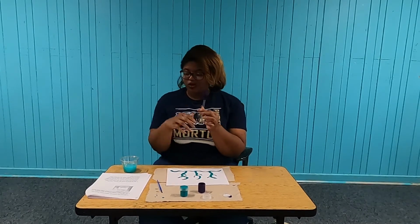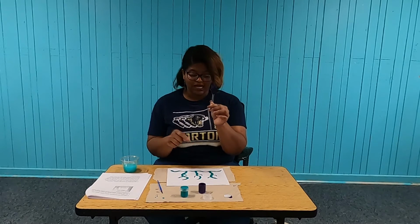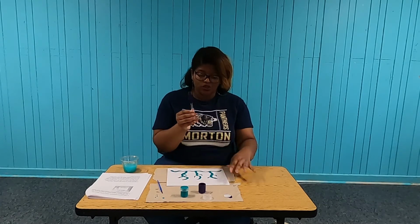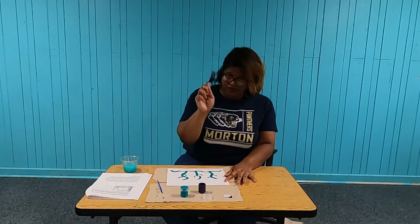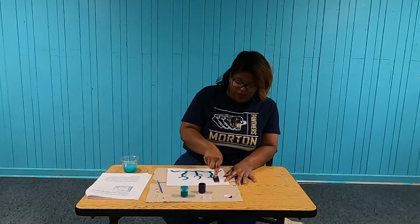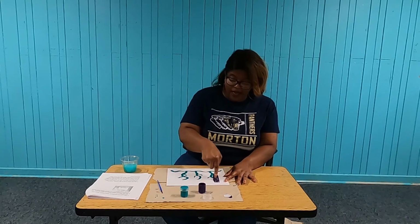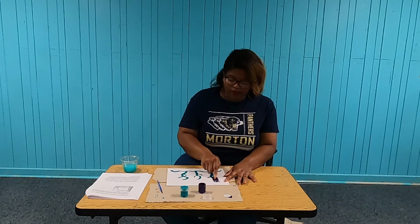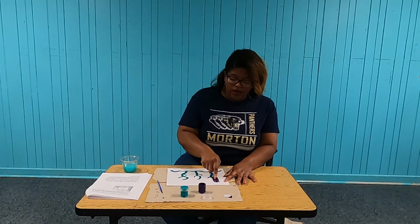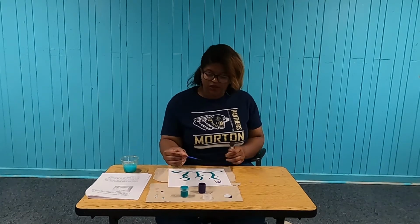So, step 5 says we're about to make flowers. So we painted the bottom side of our fork with one of the paint colors that we have, and we're gonna stamp it on top of the stem. So remember we did those 3 stems. All right, I'm gonna stamp this fork onto this flower. So what you're gonna have to do is push it down at the top, and you're just gonna kind of go like this, and then bring it back. We're just gonna rock it back and forth several times until you see that the paint is on the paper. All right, so I'm gonna kind of show you what I have. Well, actually, you know what I wanna do? I wanna go on ahead and paint my second one.